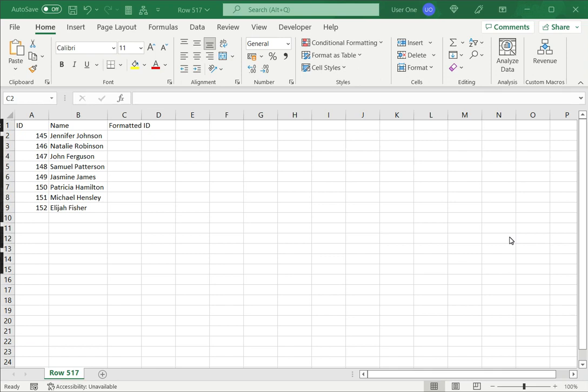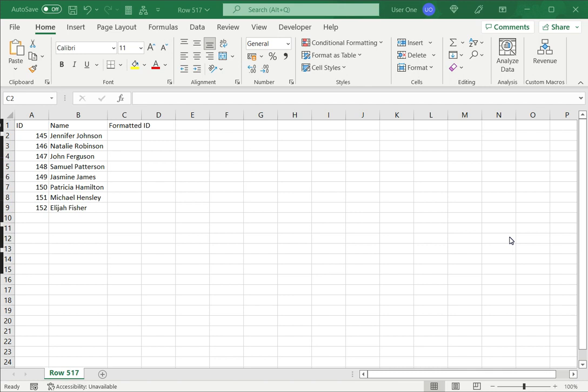How to keep the zero in Excel. When you type a number on a worksheet that starts with a zero, Excel ignores the leading zero and retains only the digits. If you have a zero elsewhere in the number, it remains, but when it starts with a zero, Excel tends to ignore it.